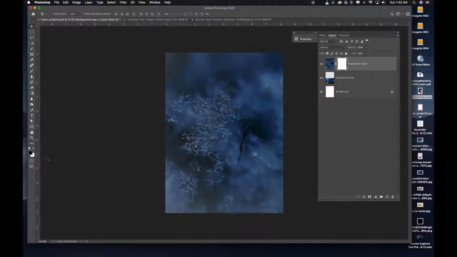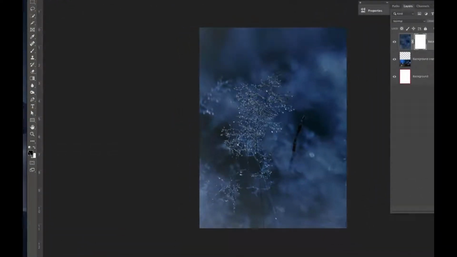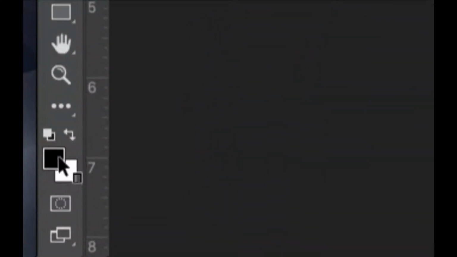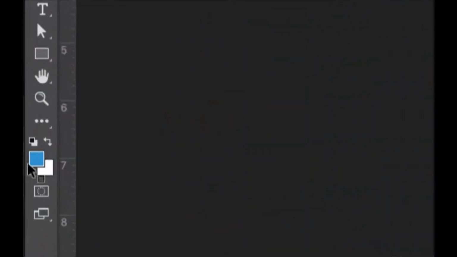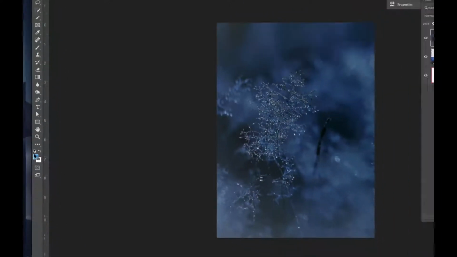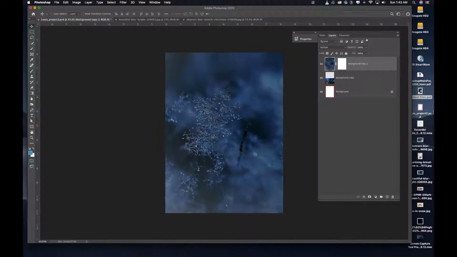So the way it works is over here on the left-hand side of the screen, there are these two black and white squares. Black removes, white brings back in a mask. If I zoom out and click on the image, you notice that it becomes color because you're no longer in the mask. So this is going to be kind of a key thing. If you don't see this in black and white, you've got to make sure that you click on the mask. See, I'm clicking on the mask. Now it's that.